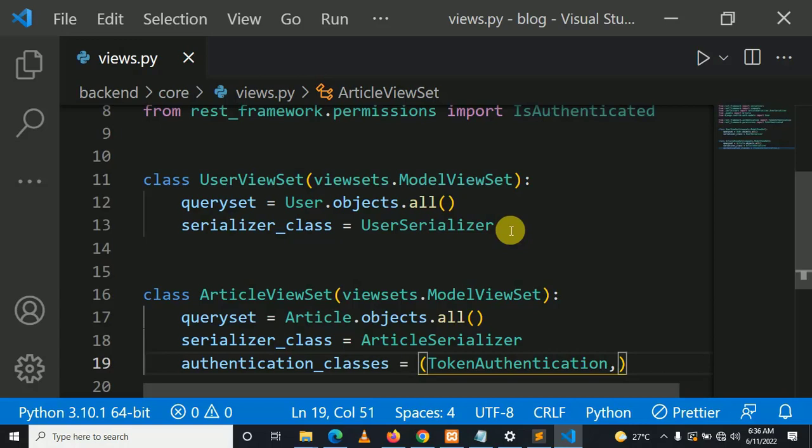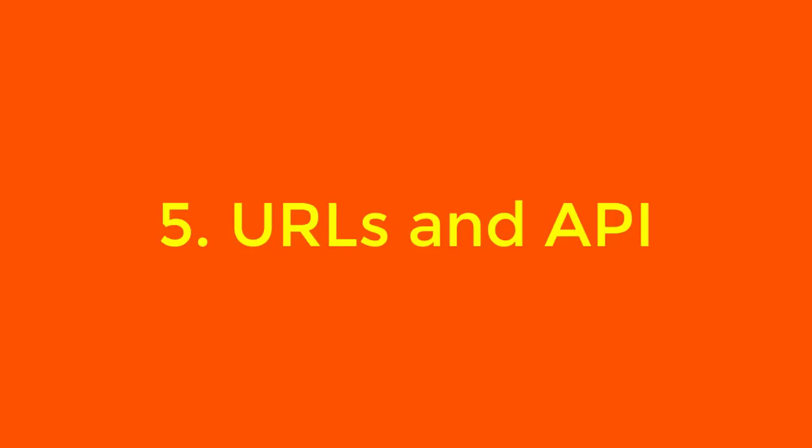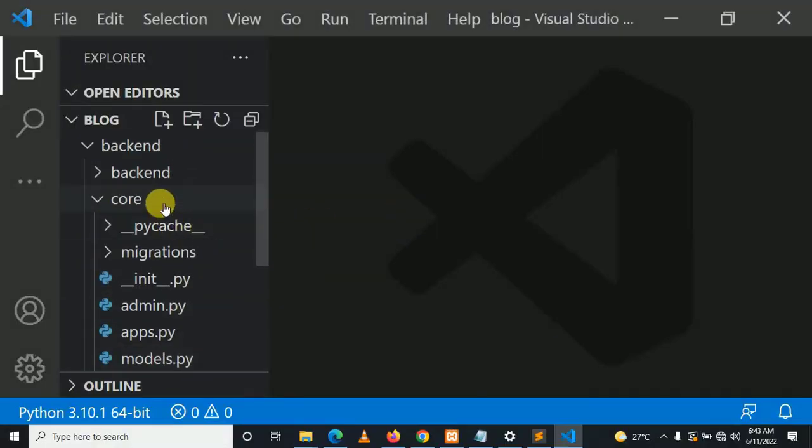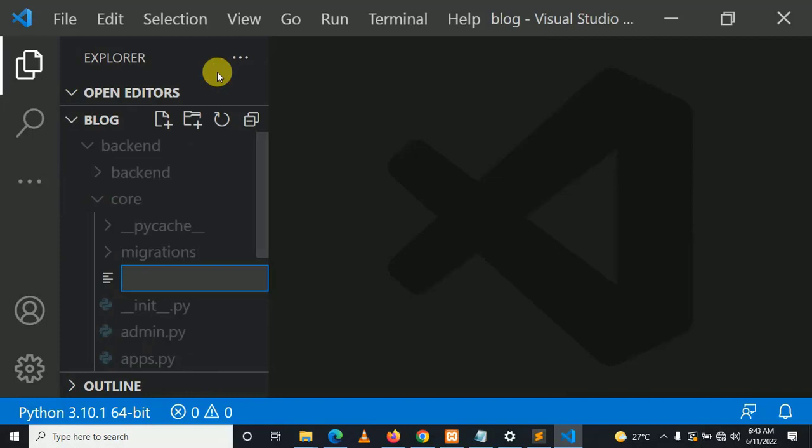The next thing we need to do is to add this view set in the URLs py file. Let's create a URLs file in our application.